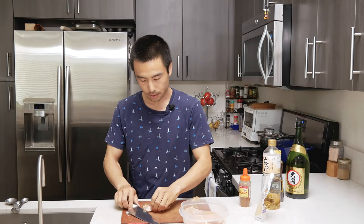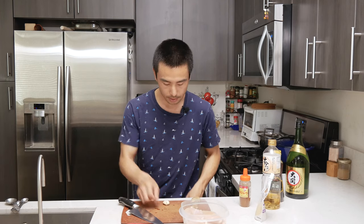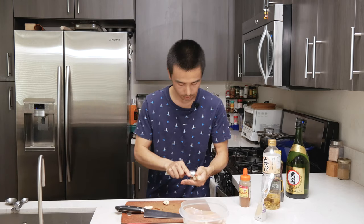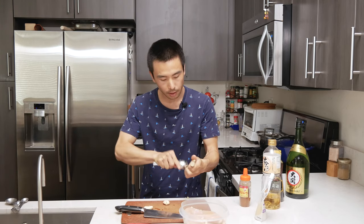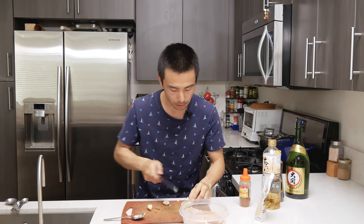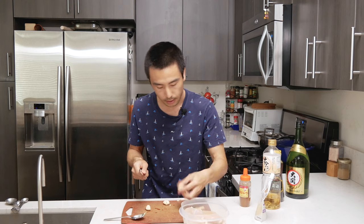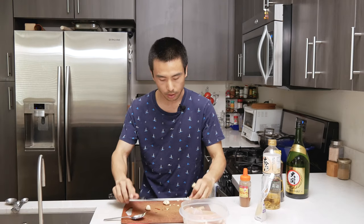First thing I'm going to do is crush these garlic cloves. This is going to be about a tablespoon's worth. We're going to use also about a tablespoon's worth of ginger as well. Then we're going to mix everything together. I like to put in a little bit of white pepper as well — adds a little bit of a kick. There's about a tablespoon's worth of ginger. It doesn't have to be exact, so just roughly get off that extra skin. To make sure that it marinates well with the chicken, I'm actually going to grate it.